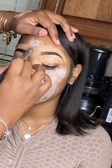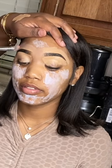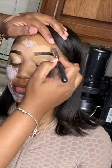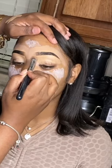To carve out those eyebrows, it is important for you to use a makeup brush that is fluffy. I'm using one that is round. This is just going to allow me to smooth out the concealer around the eyebrows before I lay the foundation down. Okay, ladies?